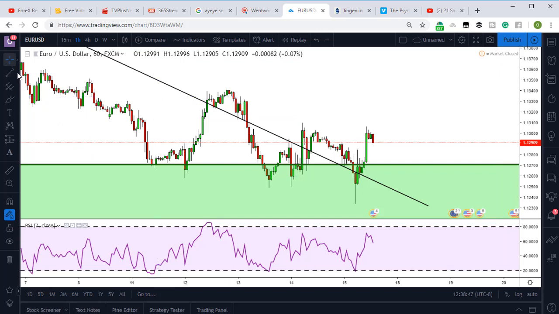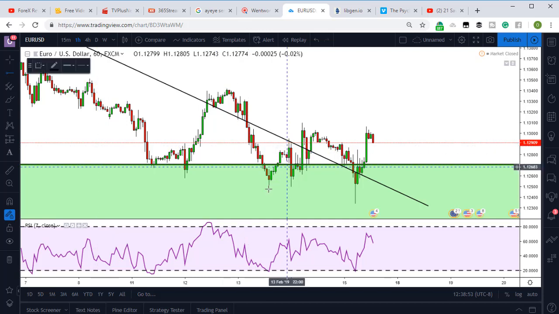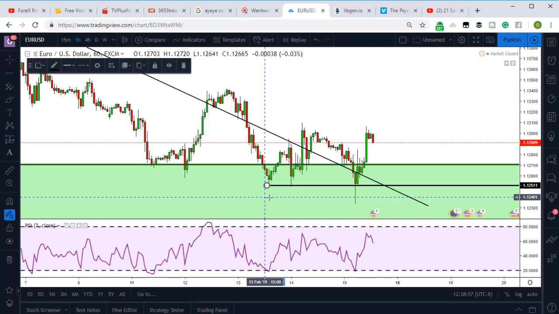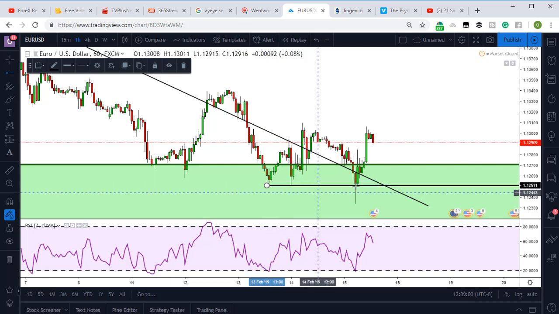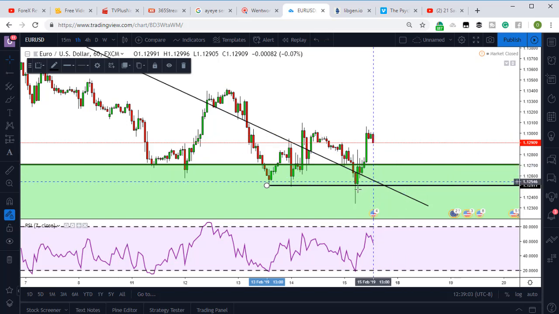Now a good point for us to have entered this trade would have been right at the, what do you call this, a double bottom. Yeah? As you can see, it even gave us a triple bottom where we had this 1, 2, 3. Significant. Just shows you how aggressive buyers are when they reach this level of structure. Like I said, this would have been a good point to enter where it would have minimized our risk. Could have been looking at a lower risk compared to the one that we'll be going for right now.